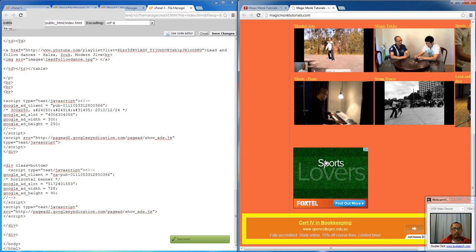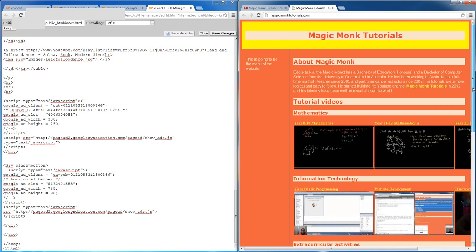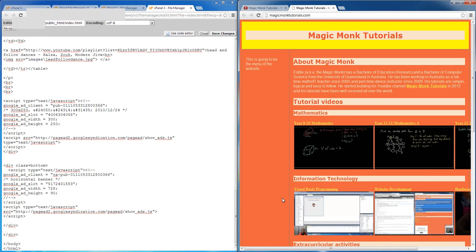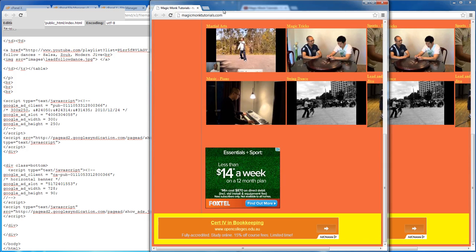So at the bottom of the page, you can see I have the advertisement in there, and so that pretty much concludes the tutorial on the div sections.